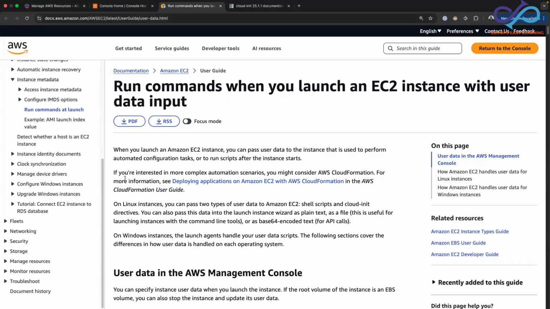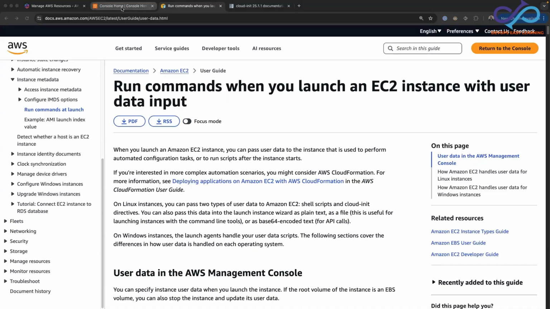So there are so many use cases where you can use user data, and it's one of those easy-to-use, go-to tools that cloud engineers should know and use. It is useful when you are scaling out instances, especially in an auto scaling group where you want each instance to be configured exactly the same way. And how you go about doing that is through using a user data script. Now we're going to walk through a step-by-step demo on how to start using user data so you guys can see it exactly.